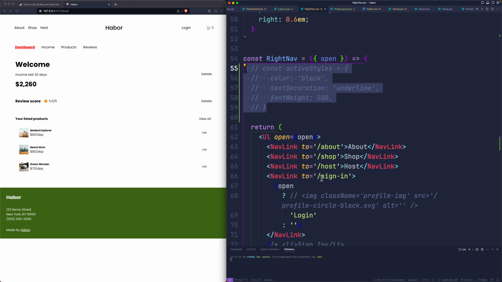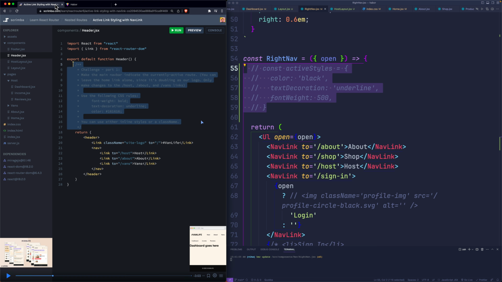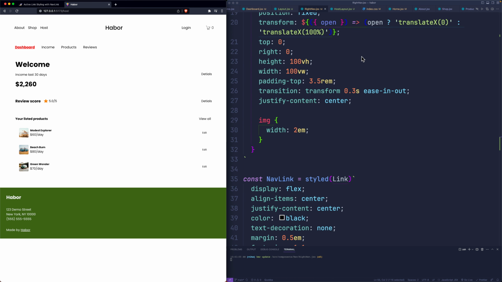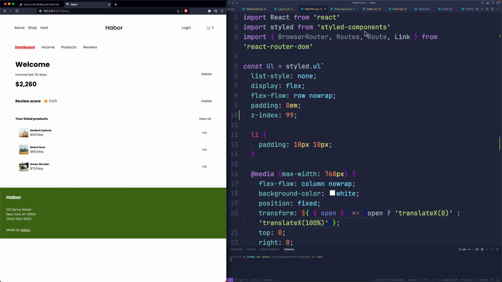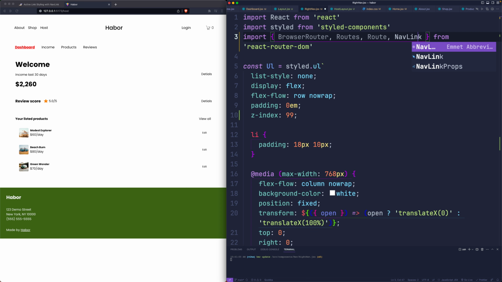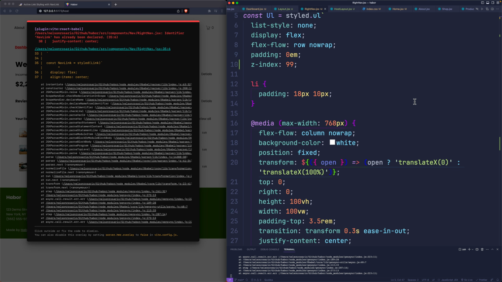All right, so I just wanted to record this practice challenge that I'm doing with Scrimba, and I want to do it with my site. Basically, the challenge is to make the navbar indicate the currently active state. The way we're going to do this is by using this link from React Router DOM. Instead of link, we're going to use NavLink.